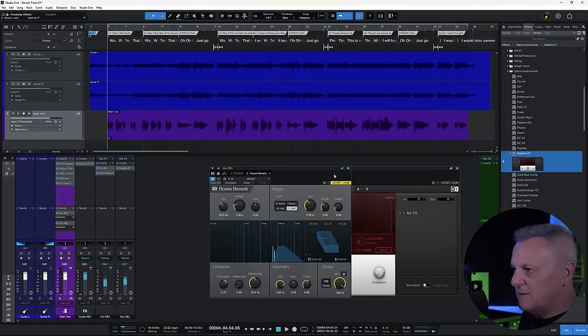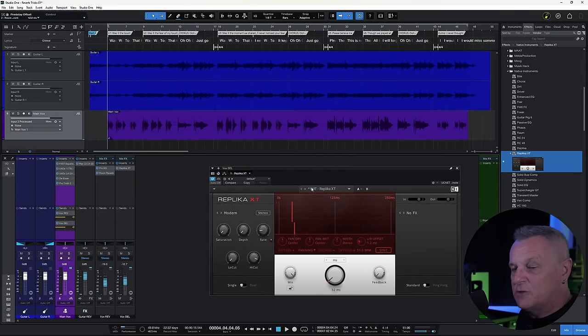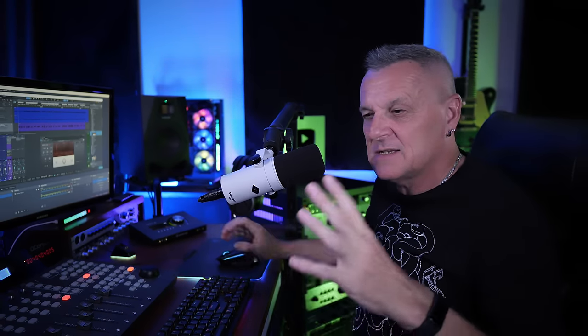Now, some of the variations would be that quite a lot of people don't actually use a delay plugin for this stage. They would just use a reverb plugin. But we're just looking for that initial effect of some initial reflections, okay, early reflections. Other variations would be that some people will also use a medium reverb, perhaps even another one as well, 3 or 4 plugins, and then sort of blend all of them together. Okay, so I don't tend to go that far, but I know lots of people do, and definitely experiment with that yourself.